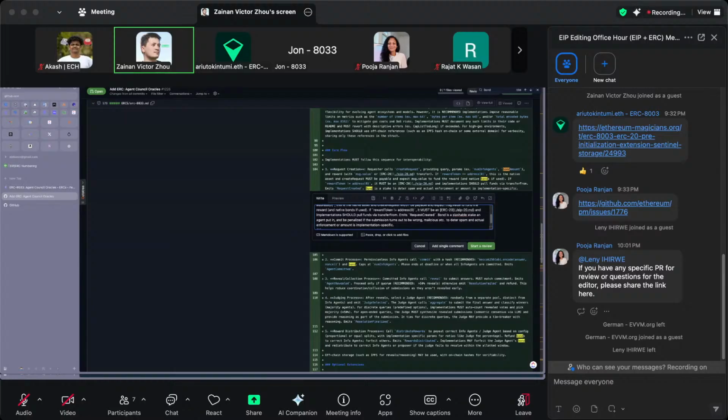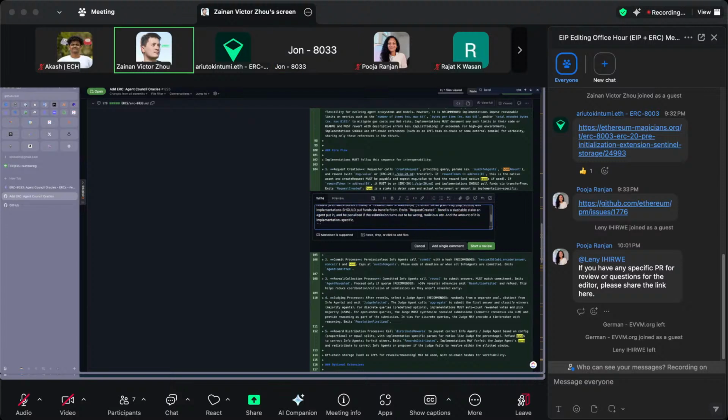And the amount of it is implementation specific, something like that, just to have a period to separate the definition and the instruction. Okay, I'll leave it to you.